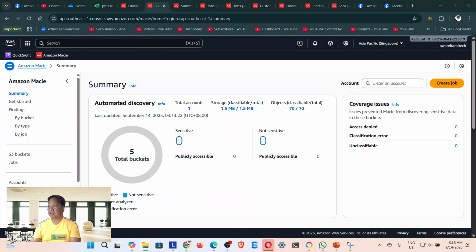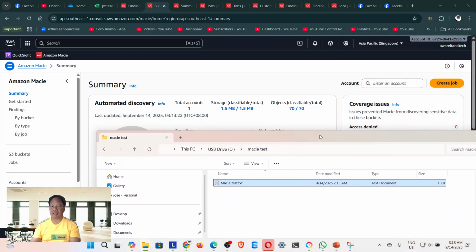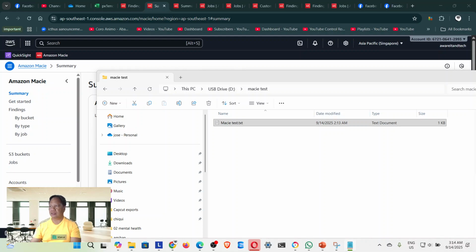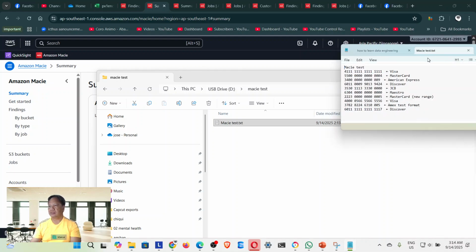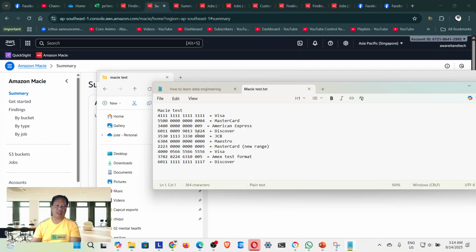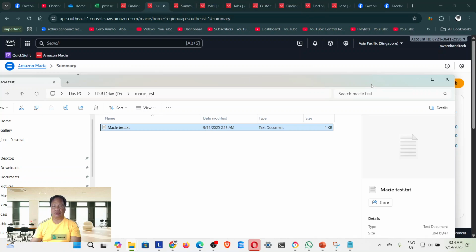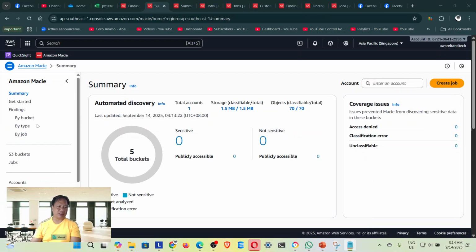This is the Macie file that contains a format for a credit card, and I'm going to upload that to my S3 bucket.